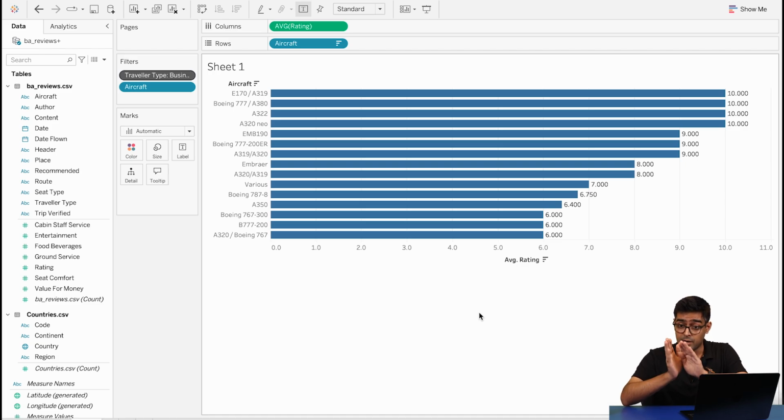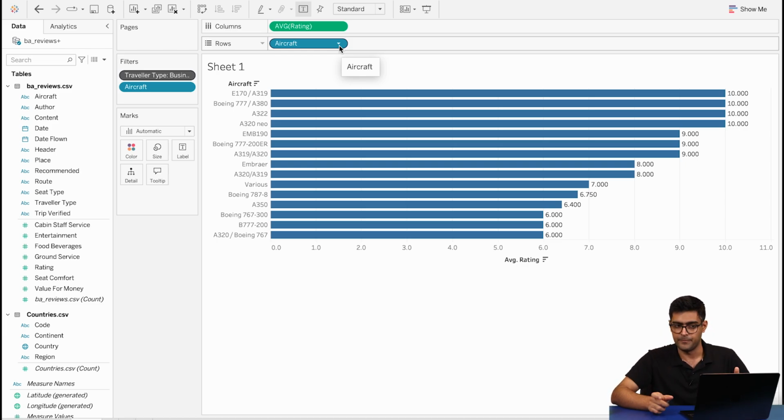Moving on, we are done with performance filters. Now we'll go to interactivity filters. Interactivity filters are dimension filters, measure filters, and table calculation filters. In the context filter visualization itself, when I added a filter for aircraft, if you notice, aircraft is a dimension, it's a category. That filter itself is called a dimension filter.